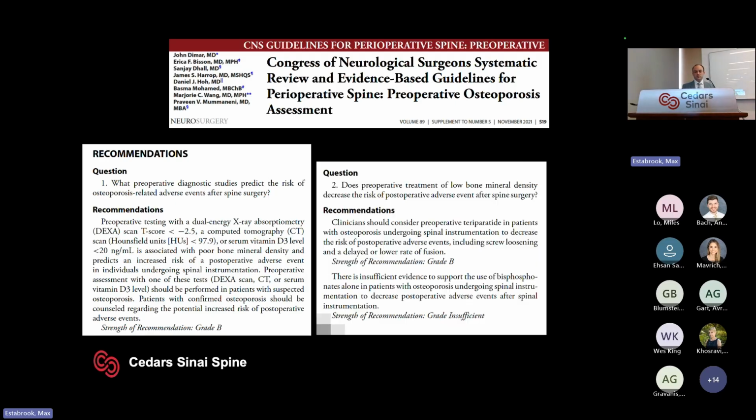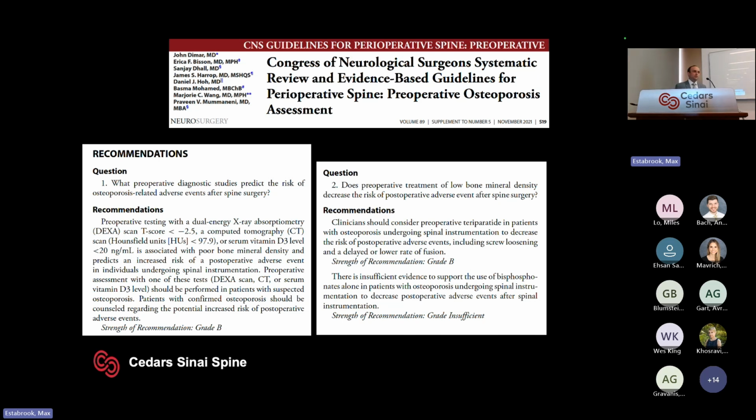The other recommendation is that if you do have somebody with osteoporosis, you should have it treated, and that things like anabolic agents actually matter. So this is something that we actually have an actionable item that we can take, which is really nice about osteoporosis. We have something that actually improves outcomes, and this has been shown time and time again.